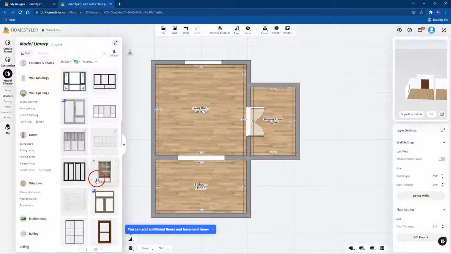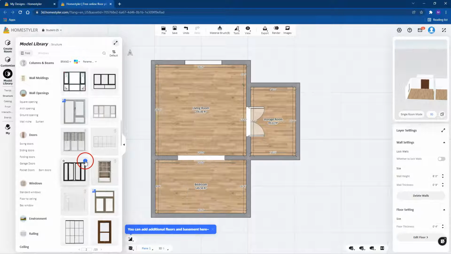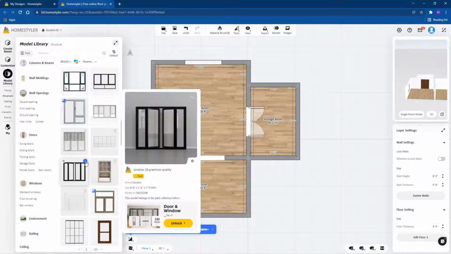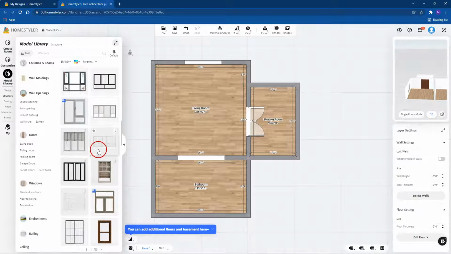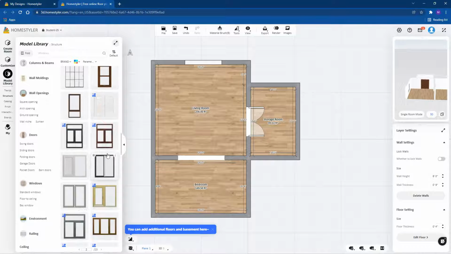There are some on here that have a dollar sign there, and we will not be able to use those. They will tell you that those are actually paid. So some of them, if they have dollar signs beside them, for instance this one, it says paid. So you'll see the little icon there that says paid, so we can't use those. We'll just use the standard ones. There is lots in here to select.